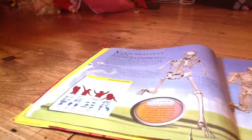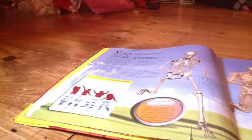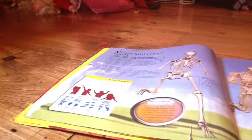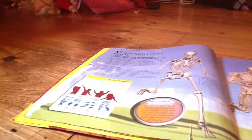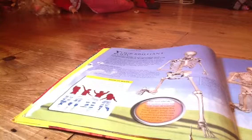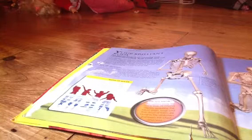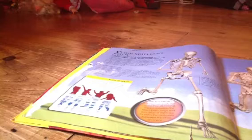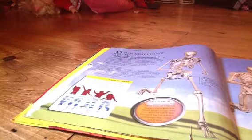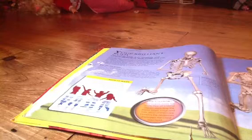Your alien body. The human body is an amazing and complicated place, both inside and out. It looks like a powerful machine with bones, muscles, nerves, organs, and tissues, all helping to keep us alive. The fuel that keeps our body going comes from food, water, and oxygen, and the air we breathe. Without these things, our bodies can't work properly, and we quickly become ill.